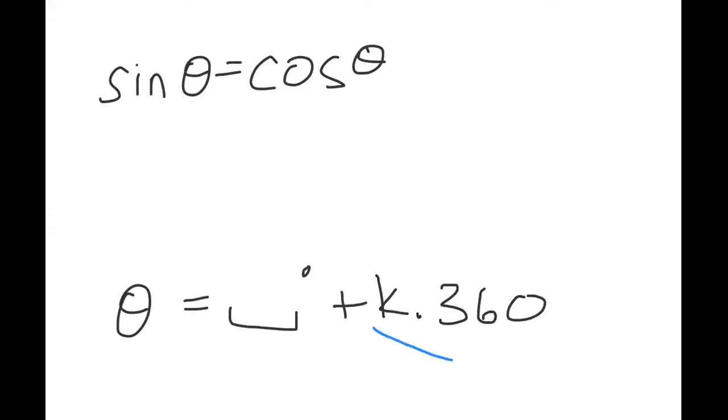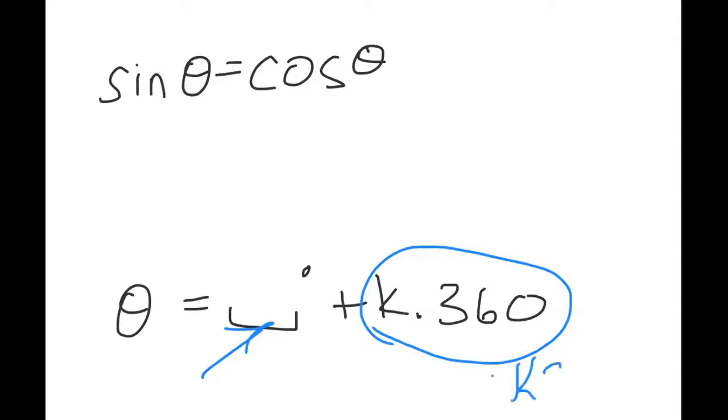What the k times 360 means is that whatever this angle is that we are going to find, you can multiply it with any number k, which is part of the integers. So it looks like a Z, not a Z, that's more Z. It looks more like this, but this means integers.